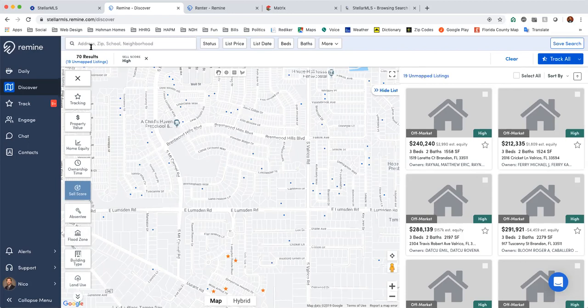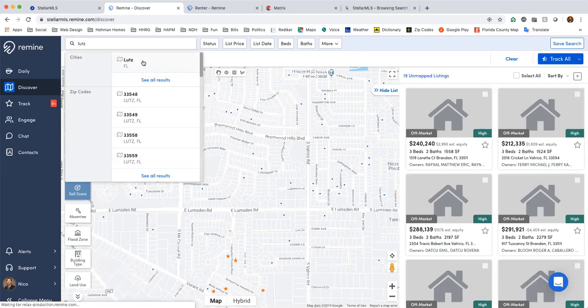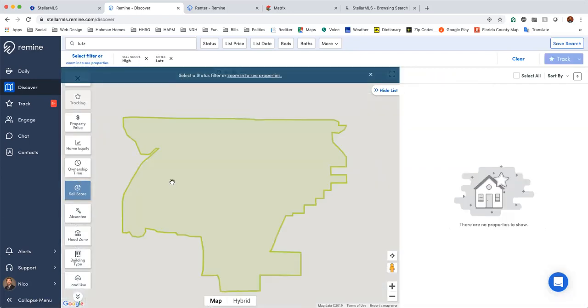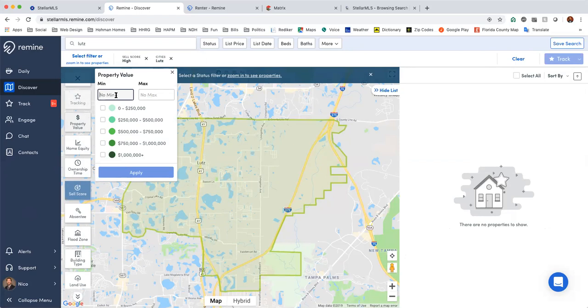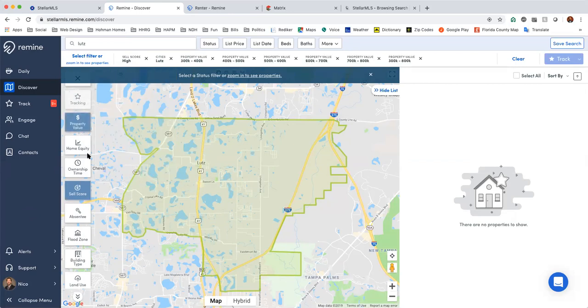And so let's say we can get pretty broad with it. Let's say we wanted to focus on Lutz. So we're going to look up all of the particular property in Lutz, and it's going to give us a map here. Now we want, let's say, a property value of at least a $300,000 selling price, and we'll go up to an $800,000 selling price. So anywhere between $300,000 and $800,000.